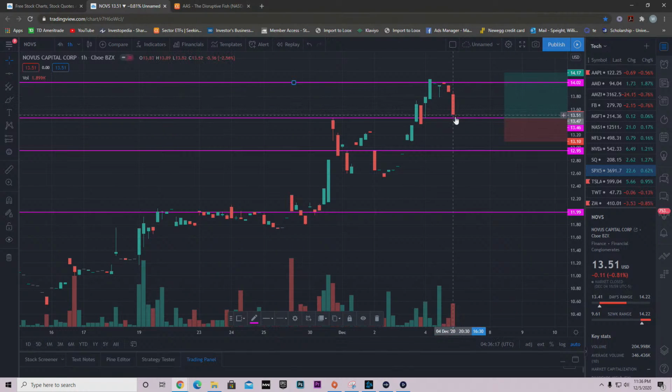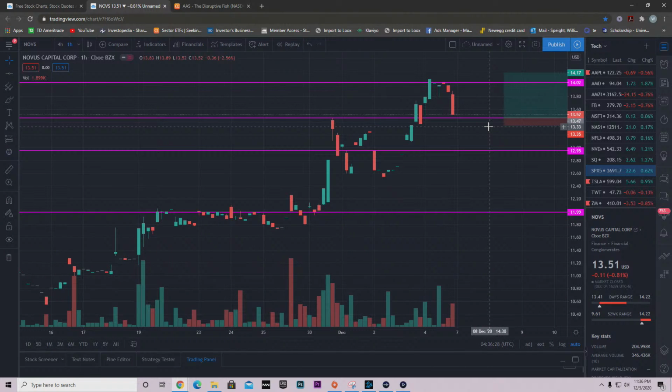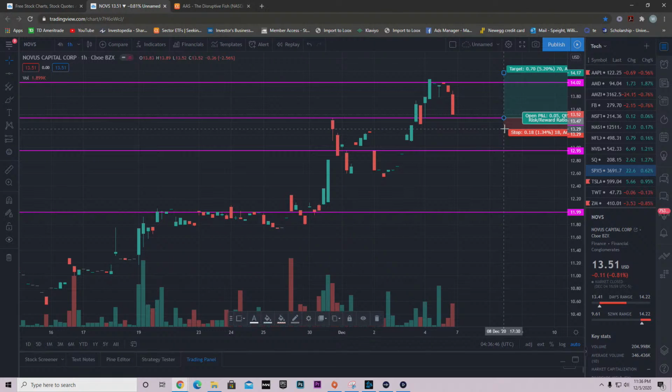But if we do, let's say, have a red day on Monday, then we're probably heading down, and you need to consider implementing that stop loss. Now, if you want to stay in this stock, if this is something you're looking to swing for a longer period of time, or if you're trading it, you can trim off a little of your position. You don't have to stop out of all of it. You could stop out of a majority of it and let that other portion run. Even if we do fall a considerable amount, that portion won't hurt you because it's a lot smaller than what you had, if that makes sense.